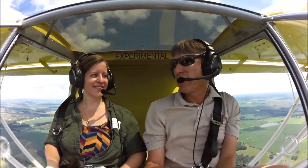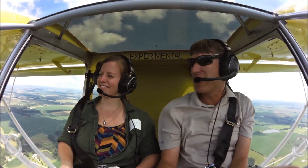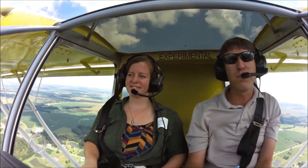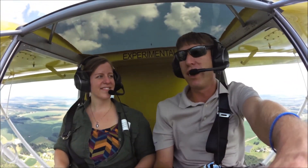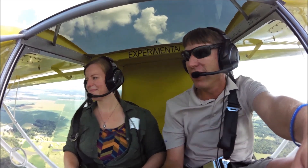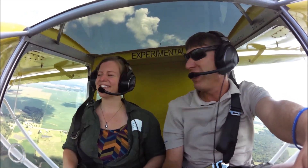We're here at the August 2016 workshop and I'm here with Sarah — she's from Illinois, here with her husband. She's building the rudder and she got to go up on her demo flight. I'm very lucky because I get to take her up on her first flight ever, besides an airline.